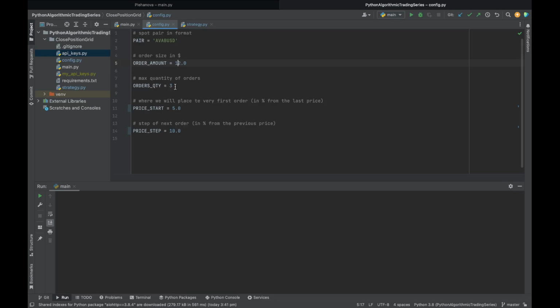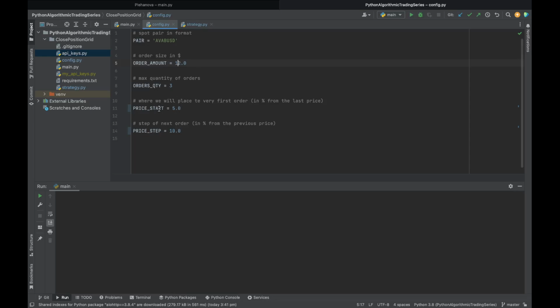For example, if we have a long position, for example of $200, and we would like to place orders of $20 each, we have to divide 200 by $20, and we will get 10 orders. In case you get insufficient balance or something else, you will get a raised error, and the bot will stop placing all remaining orders of this grid.